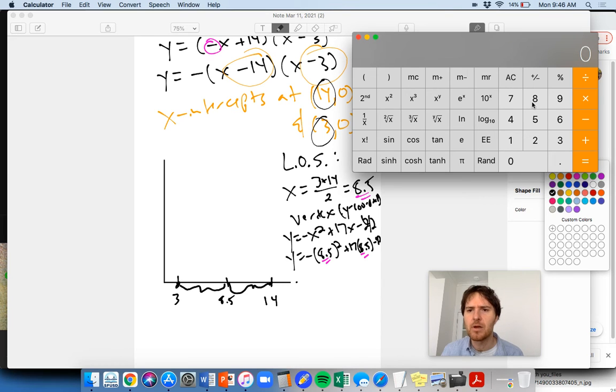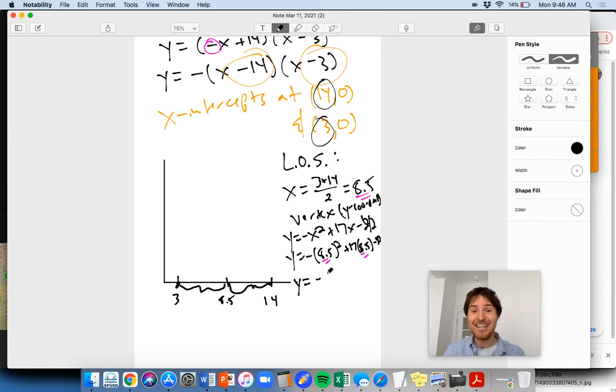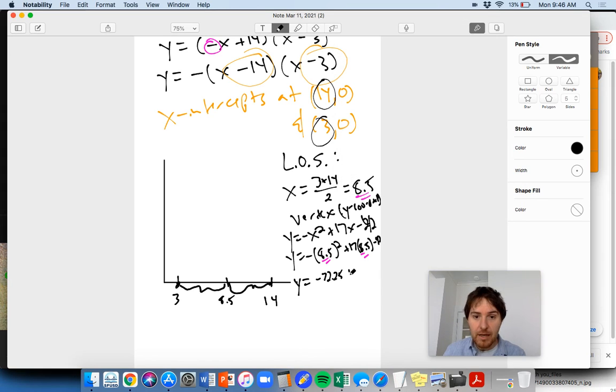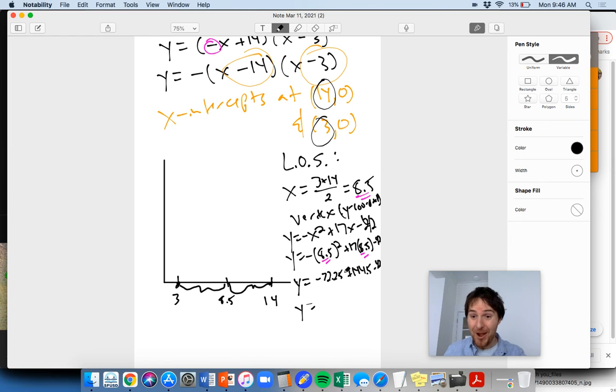I know my x-coordinate's got to be that because the x-coordinate of the vertex is always on the line of symmetry. So I'm going to do negative 8.5 squared plus 17. So to get my y-coordinate, I already know my x-coordinate is going to be this 8.5. So 8.5 times 8.5, I don't want to do that in my head. 8.5 squared is 72.25.